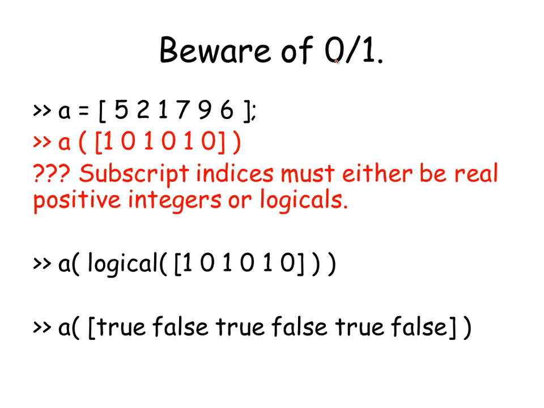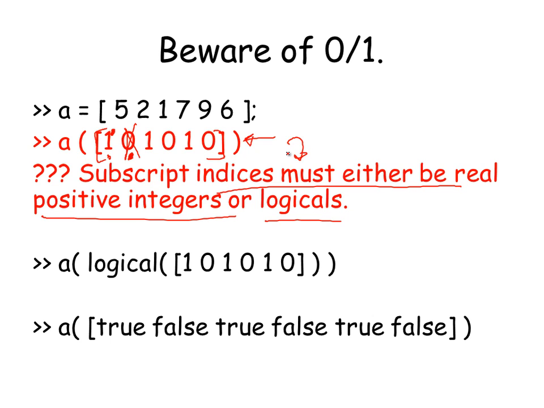Now, I already told you that when you see zeros and ones in MATLAB display, those may not be numerical. And you cannot use numerical zeros and ones as your index. MATLAB will give you an error saying that the indices must be real positive integers or logicals. In this example, I'm trying to access elements of A defined by this logical vector. But when you just type zeros and ones, it's not a logical vector, it's a numerical vector. So MATLAB will try to access the first element of A and then the 0th element of A, but there's no 0th element in A, so you get an error. If you just say A(1 1 1), you would not get that error because it will just pick the first one again and again. And the result will be 5 5 5 for this example.